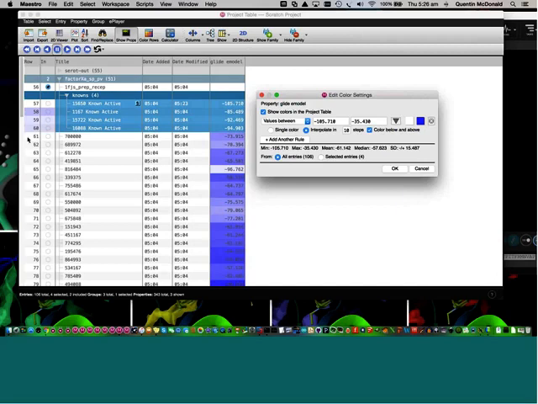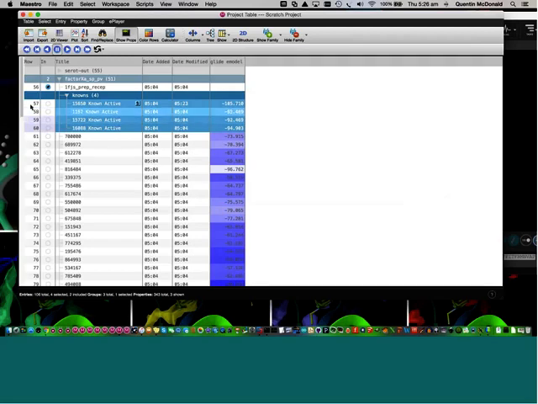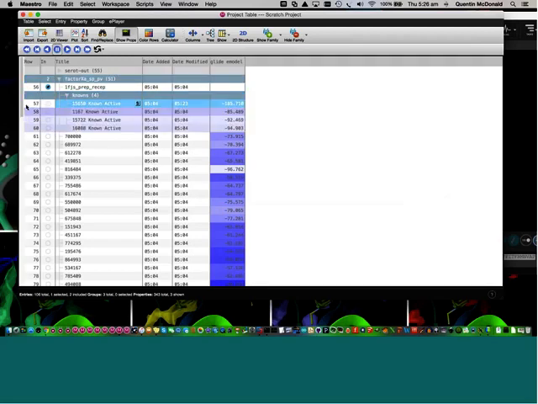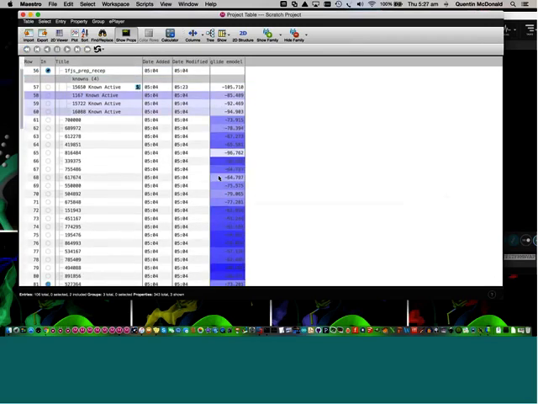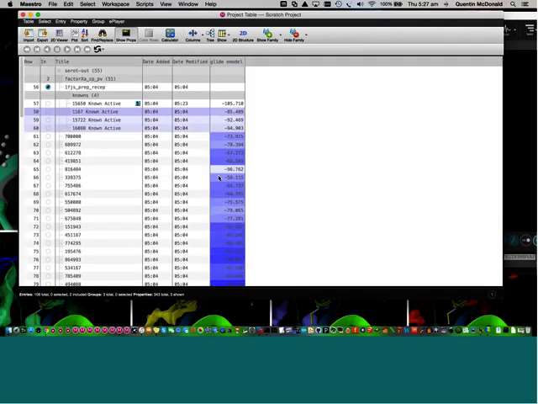And then when we look at the entries, we see that in this column, they've been colored according to their property values. Let me just unselect that. So the most positive ones in this case are the darkest blue. This is really useful for allowing your eye to pick out outliers and so on. It's a really nice feature. As I say, it's been in earlier versions of Maestro, but it's still in Maestro 11, and it's something that I think is well worth looking at. There are a number of other settings that I won't demonstrate now, but you have quite a bit of flexibility in terms of being able to color your rows.